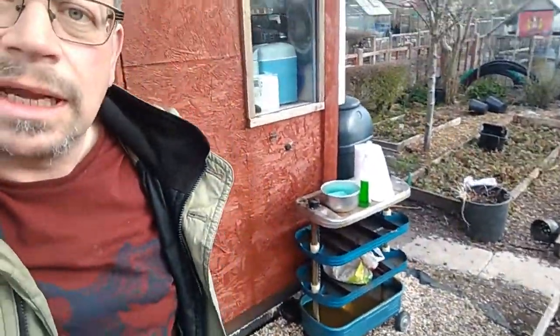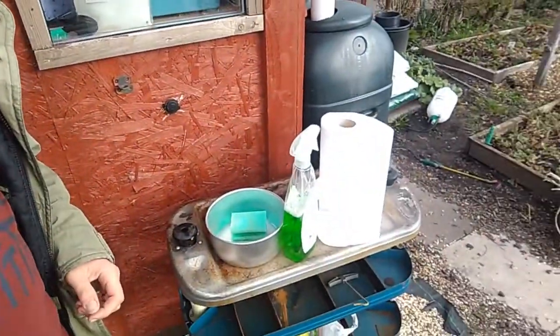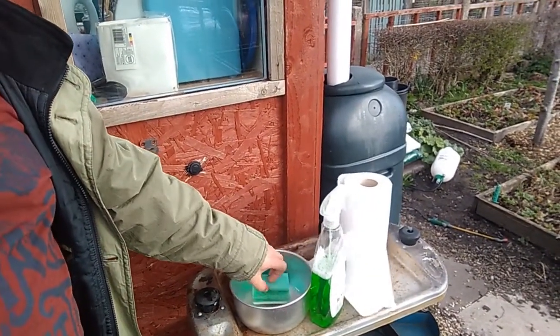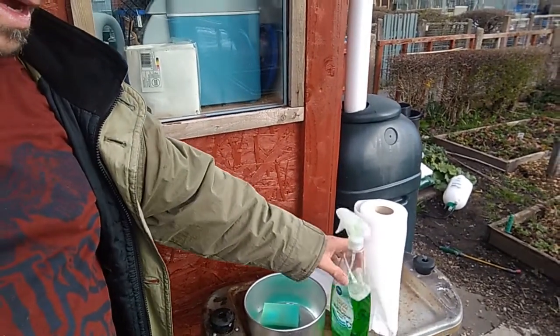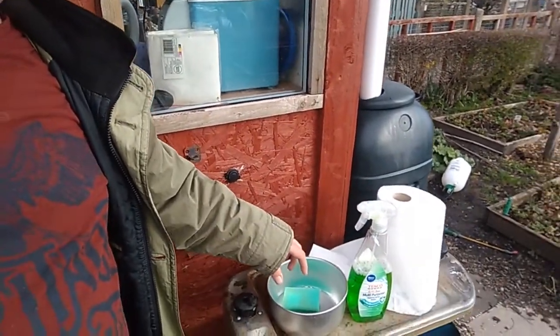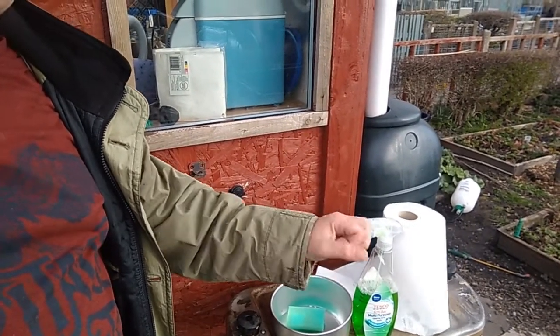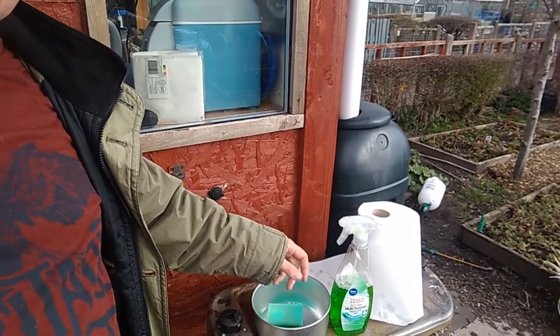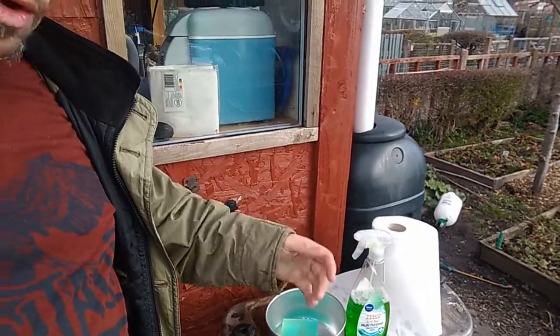Boil the kettle up, make the brew, and also you can have a good wash of your hands. With you having the kettle, you can actually make yourself a little wash station, which I have — and you can see that here. So a bit of the boiling water goes in there, I've got a hand scrubber, I've got the anti-bac there. A few sprays of the anti-bac goes into there, a few sprays of the anti-bac goes onto my hands, and I rub it in as though I would do with liquid soap. Then spend a good 20 seconds washing and scrubbing your hands — you know that they're clean.